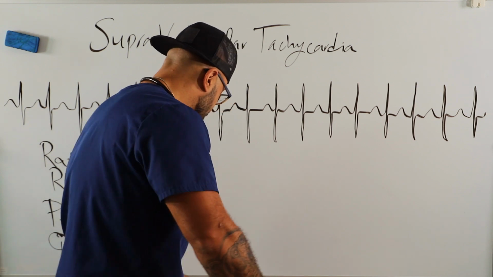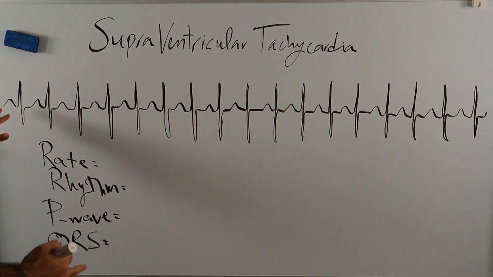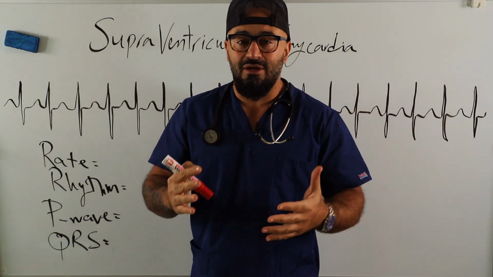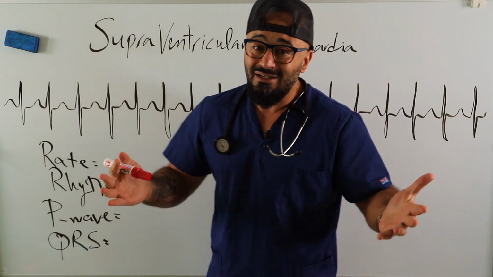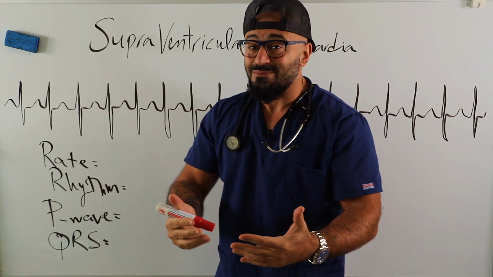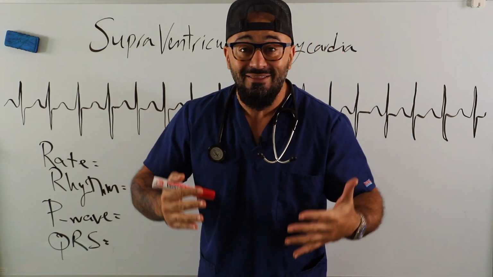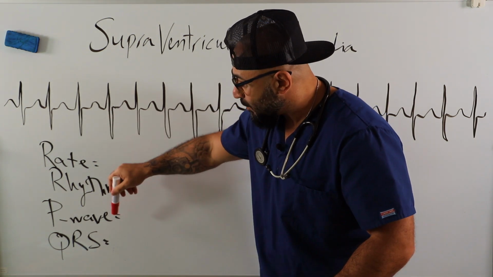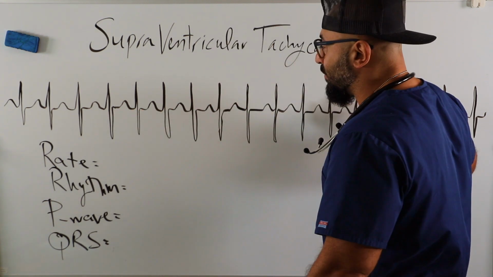All right, now let me grab my red marker. Let's jump into this topic, supraventricular tachycardia. So now you see this rhythm. Every time you want to break down a rhythm, you've got to follow a certain algorithm. If you're an expert, that's fine. But if you're sitting for your NCLEX, my advice is you follow the algorithm, and once you follow it, bam, you're gonna get the answer right, all right? So we're gonna talk about rate, rhythm, P wave, and QRS. And we're gonna fill out the information here from the rhythm that we have.